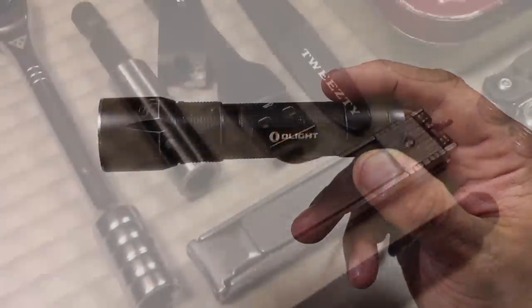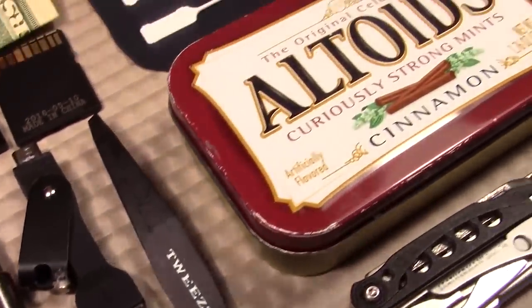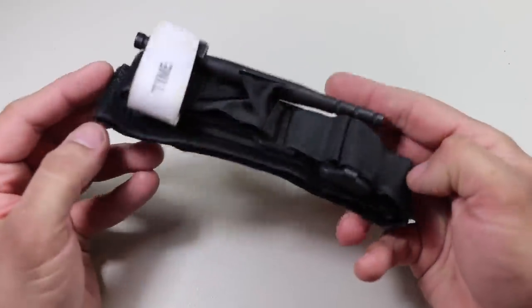That wraps up all the items I'm currently carrying as part of my trimmed-down everyday carry. There are times I'm also wearing a jacket or backpack, and on those occasions I carry additional gear such as a larger flashlight, my Urban EDC Altoids tin, or even a tourniquet. But for this video I just wanted to cover the items stored in my pants or shorts pockets using those mini modules with a quick grab-and-go approach.